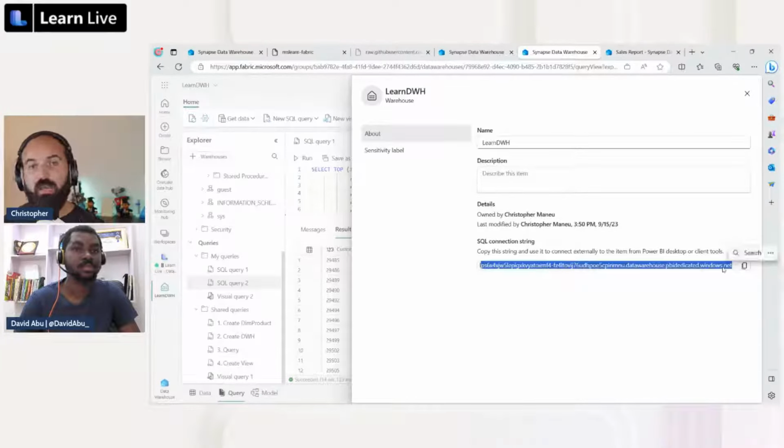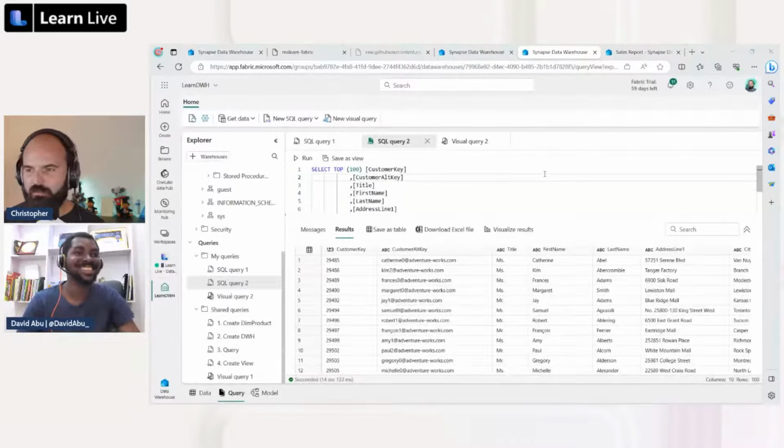So actually, any SQL client, which means Azure Data Studio, SSMS, or your own code, if you have a database driver installed in your programming language, you can create any code, create a web app that will query the data that is stored in Microsoft Fabric. And of course, we will see that later on, but you can connect Power BI to a Fabric Data Warehouse, or Excel to a Fabric Data Warehouse. That should be obvious, but it's better to say it out loud.